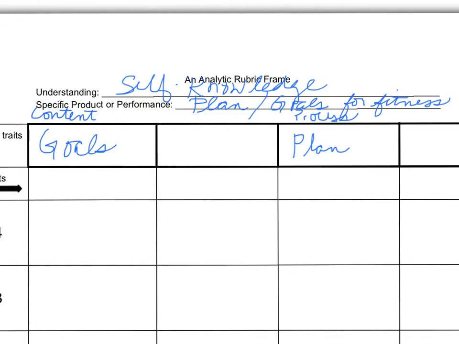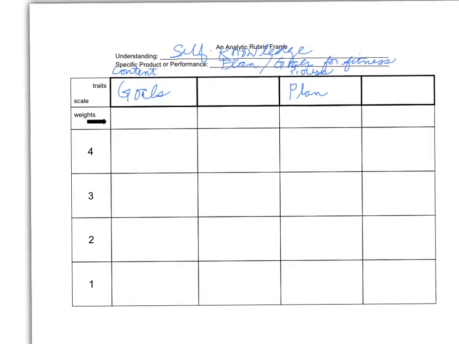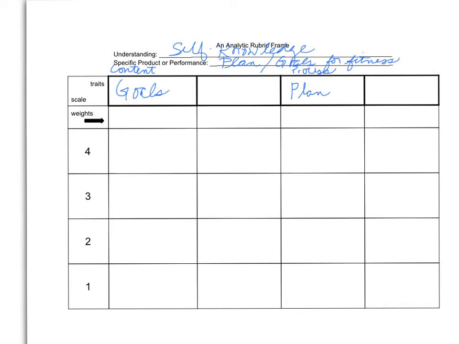Okay, so I'm just going to focus on one column at a time here. I'm working on that content criteria, the goals. What does it mean when I'm thinking about the goals that my students are setting? What do I need to think about? Using my document that has the differences in degree, I think the best thing to use here is frequency. So are those goals, how frequently are they realistic? How frequently are they connected to their prior data? So I'm going to use frequency here.